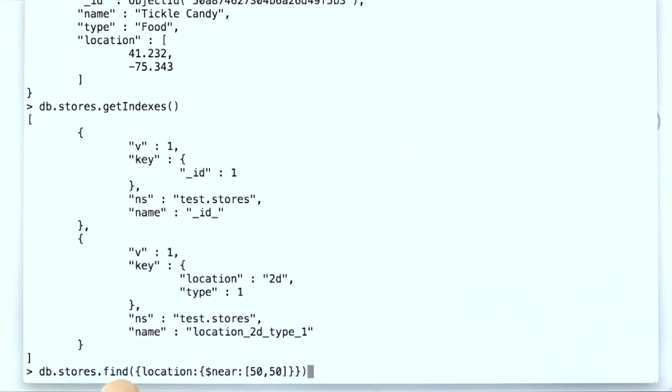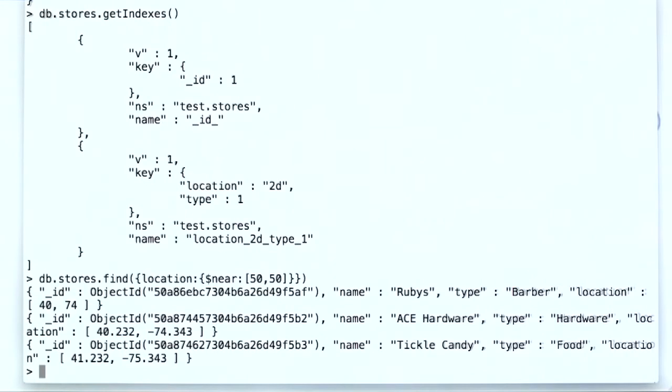Find me every document whose location is near 50, 50, and return them to me in order of increasing distance. So I do that, and it shows me the 3 of them. It says that the one that's closest to 50, 50 is 40, 74, and then 40.2, minus 74 is next closest, and then 41, minus 75, which makes sense to me just looking at them real quickly.